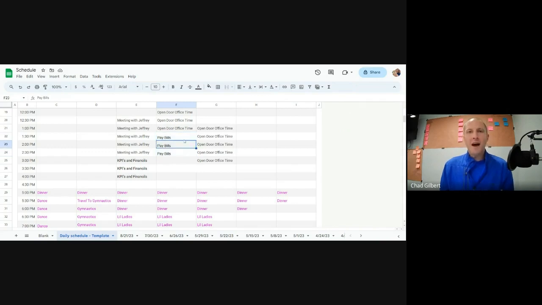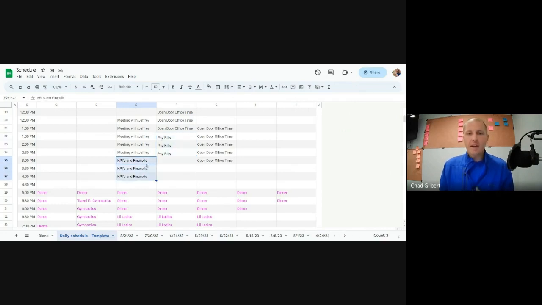An example of not batching would be if I paid bills on Monday and then I paid some more bills on Tuesday and some more bills on Wednesday. The way I have it set today is the 10th and the 22nd of each month is when I pay my bills. I only write checks that day. I only transfer money that day.